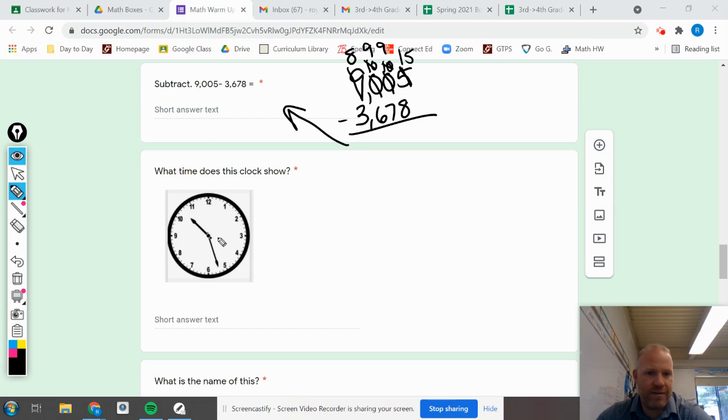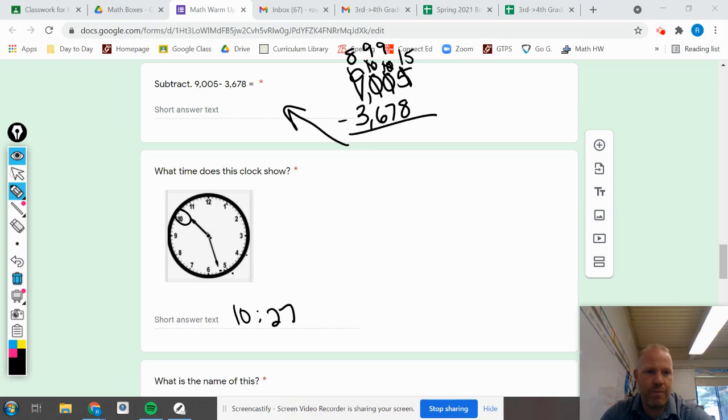Now we talked about this yesterday when we were looking in our warm-up for 128. Now today we're looking at the shorthand first, and we see that it's between 10 and 11, which means that it is 10 o'clock. So the shorthand is after the 10, so it tells us that it's 10 o'clock. Then we look at our minute hand. Now we go all the way across. We go 5, 10, 15, 20, 25, but then you see that it's past the 25. So we have to count by ones now, 25, 26, 27. So we see it's 10:27. So make sure you put your 10, then colon, and 27. If you need notes, pause the video.